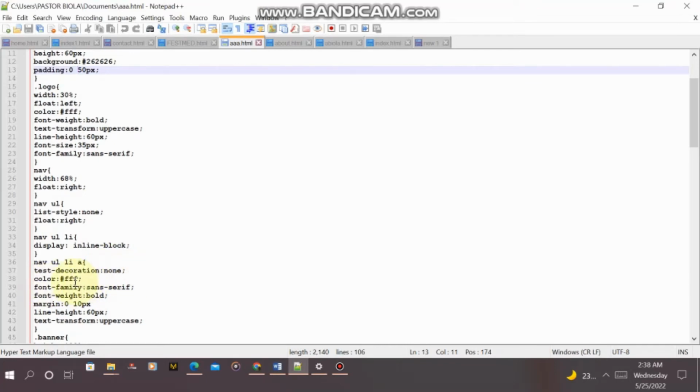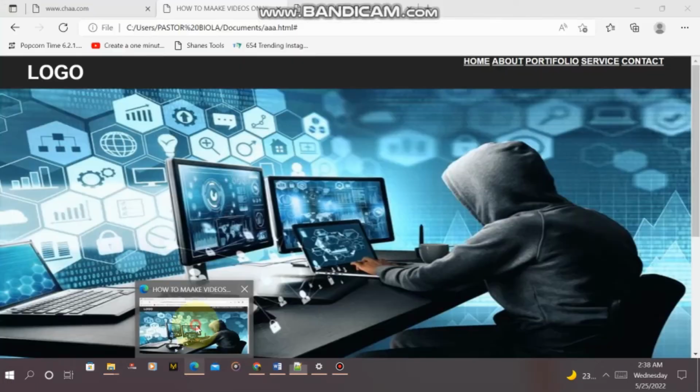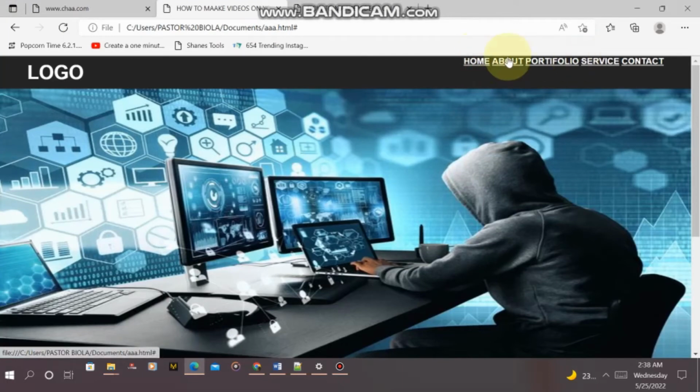Color, I said the text should be which color? What is FFF? White color. So I put it as white. So the font size too, I put it as SAS series. I set the font weight to be what? Bold. I set the margin as 0 and 10px. The meaning of 0 and 10px, let me show you. The meaning of 0 and 10px is like this word at the top, it should not have any margin, it should be close to the top, but below you should create a space. You see now, if I write, I beg your pardon, if I write 10 and 0px, this thing will come down, now leave space at the top.